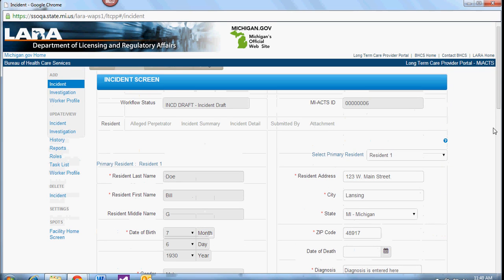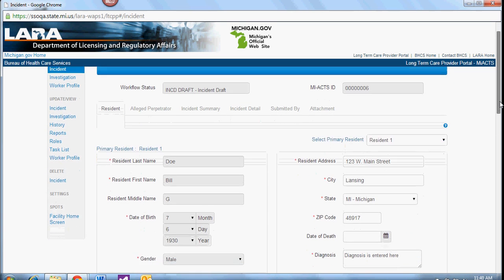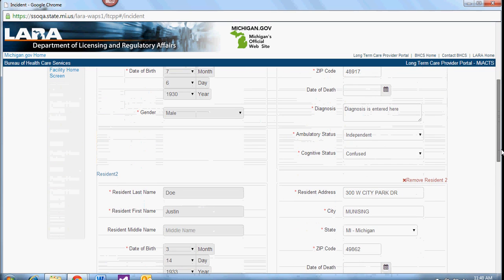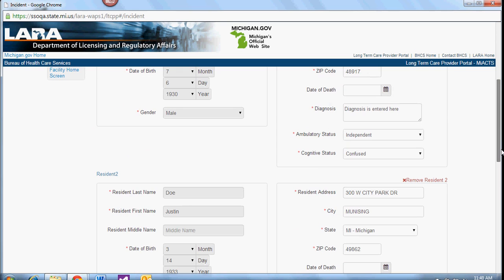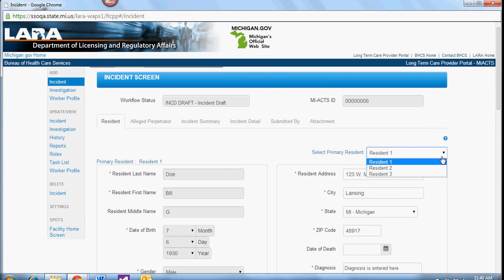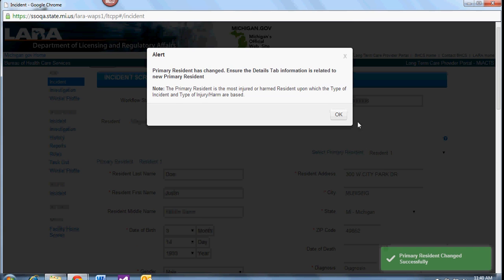I'm going to say that Bill is resident 1, and I've decided Justin is more harmed and injured than Bill. So I'm going to go ahead and change my primary resident to number 2.